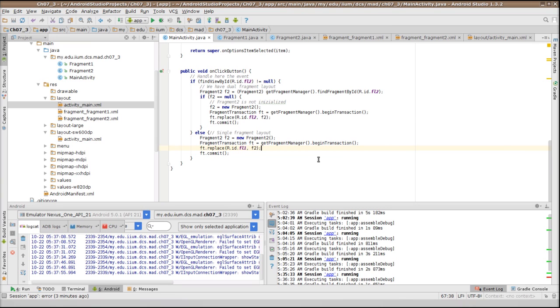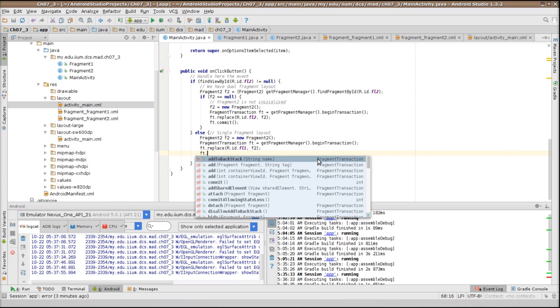The problem is when we press the back button, the application cannot find the previous fragment that was loaded. Now, in order to fix that, you have to allow the Android application to keep the first frame.